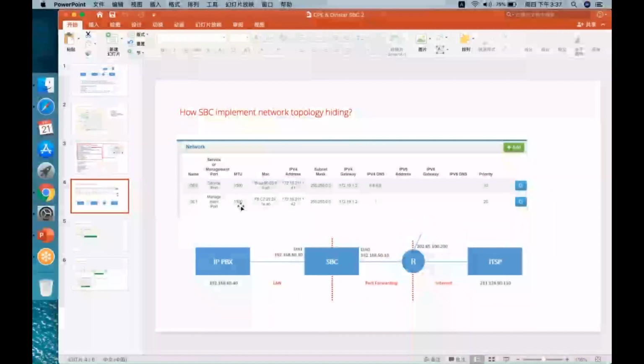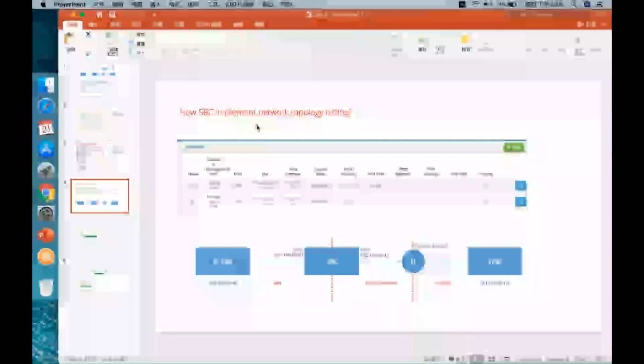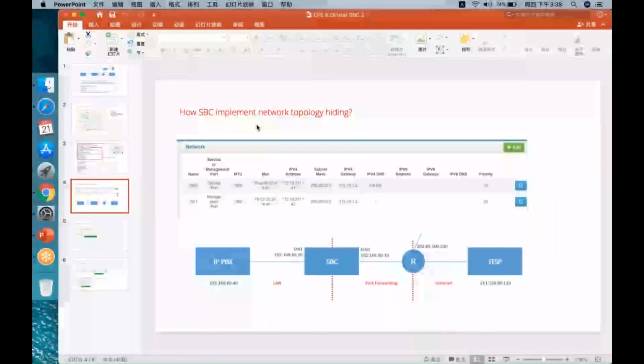For the IPPBX side, they don't know the IP of the ITSP. So we call it hiding the network. The IPPBX doesn't know whether the ITSP is on a public or private IP. You can see in this diagram, we can configure different IP segments for the ITSP and for the IPPBX. So they can't communicate.